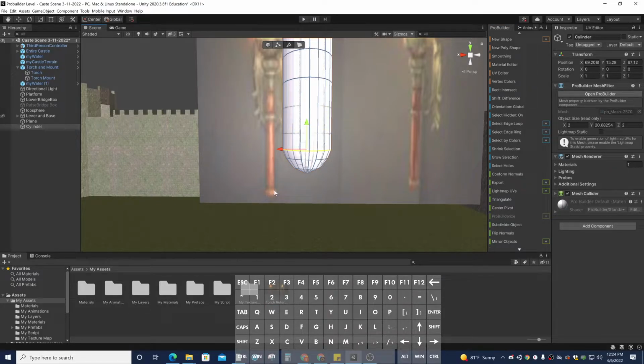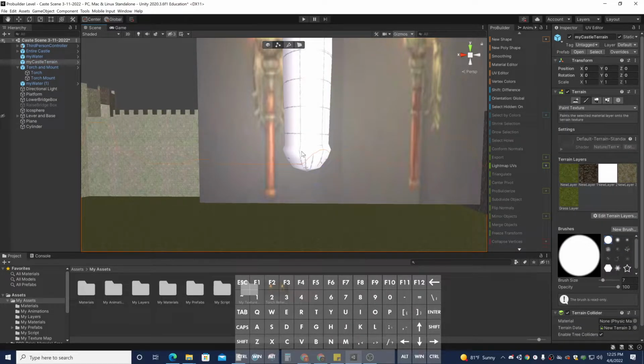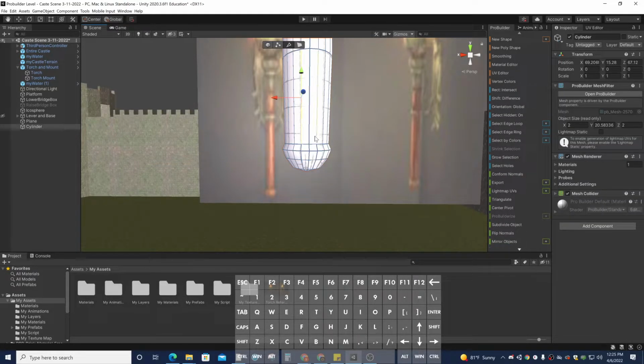And now I'm going to start to taper in a little bit here. So I'm going to grab this edge loop, select the entire edge, and move it down, and then use the scale tool to suck in a little bit. So again, you can see here how this kind of forms similarly to the ball down here. Now, again, you can always go back and re-edit these if you kind of feel like, okay, that's not exactly where I want it. So maybe I don't want the tip to be too sharp here. I'm going to round it out a little bit more. Okay, go back to my edge loops.